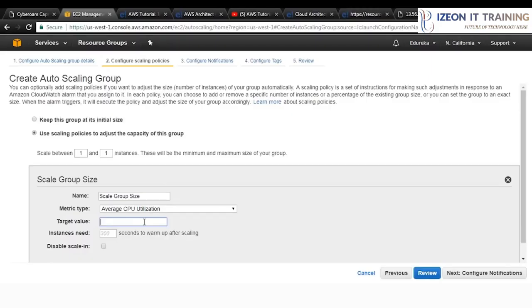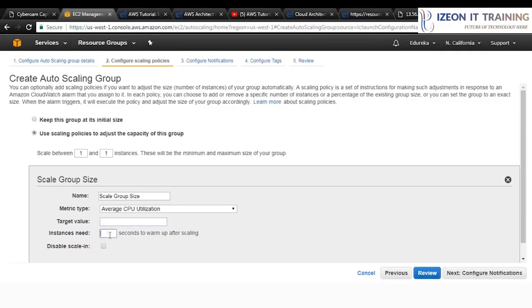Similarly, I can configure one more property here which says if it goes below 20%, scale down by one server. So if there are 5 servers and the CPU utilization has gone less than 20%, it'll scale down by one server and come down to 4 servers.